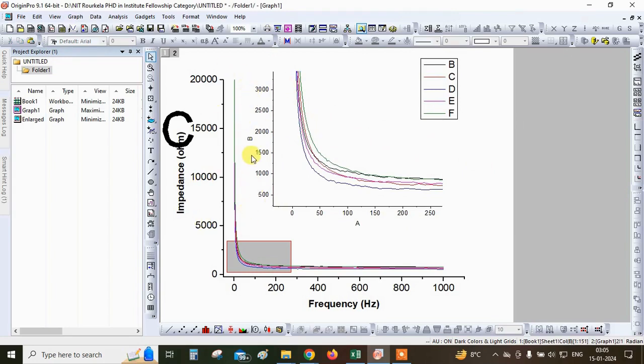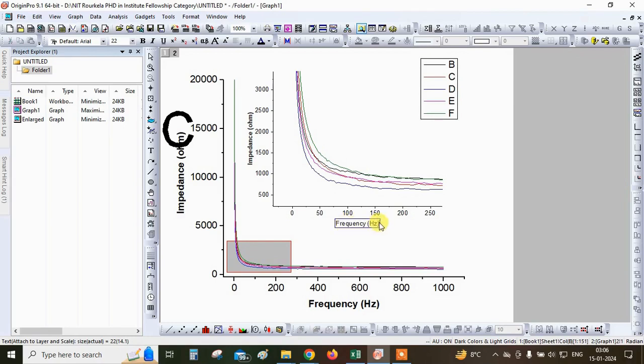Okay, so now as I've shown you how to change the labels and the font, you can also change it here. I'll show you once more. You just double click on the labels and simply write impedance. Then you select it and click on bold, and here what you can see is this frequency in hertz.